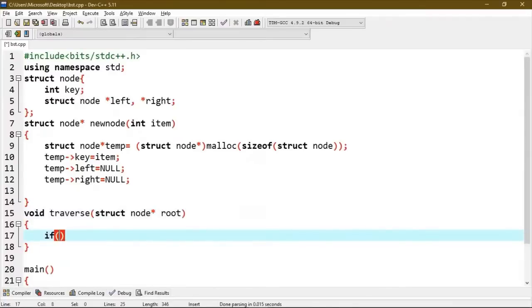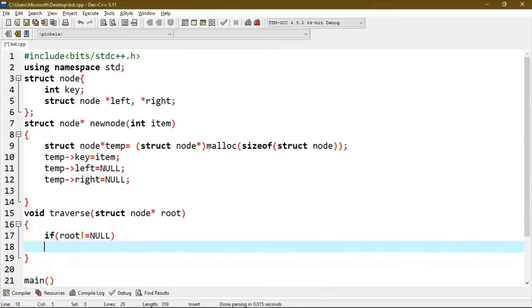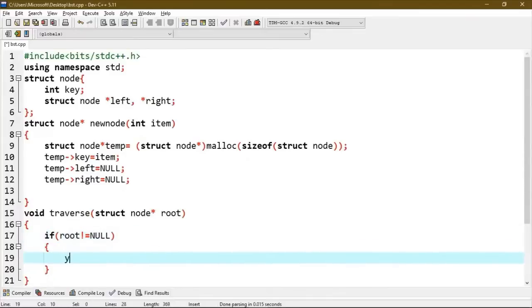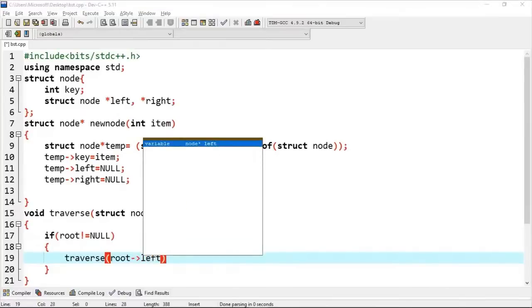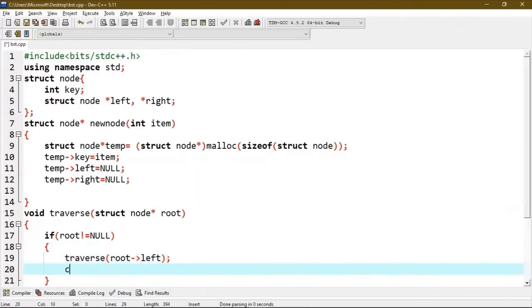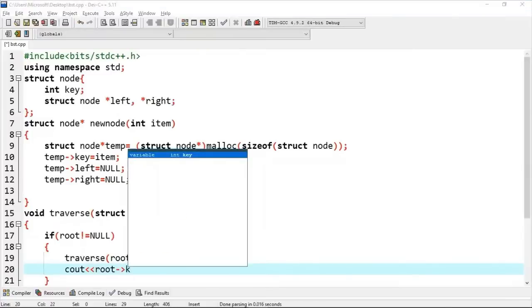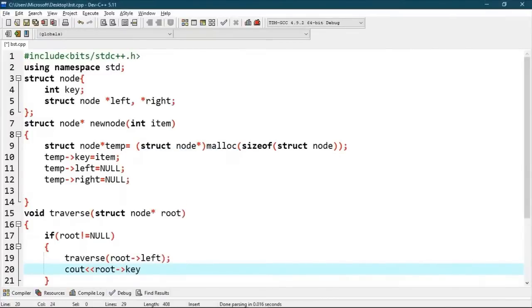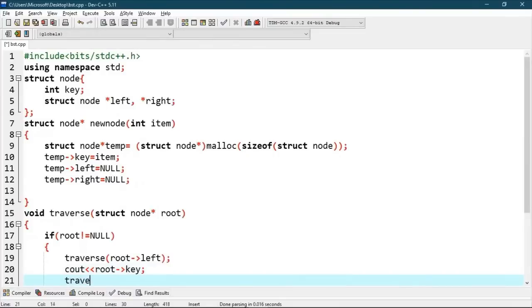So if root is equals to null, return. Otherwise, traverse root left, cout root data, then traverse root right.